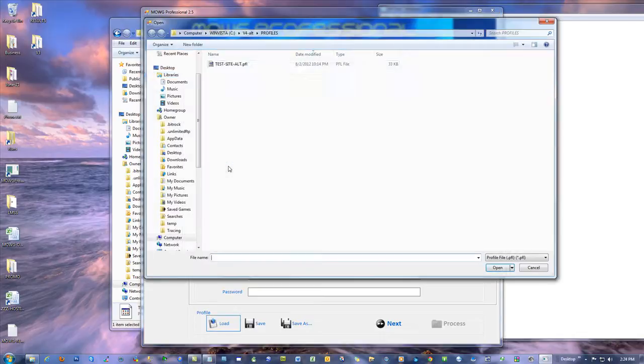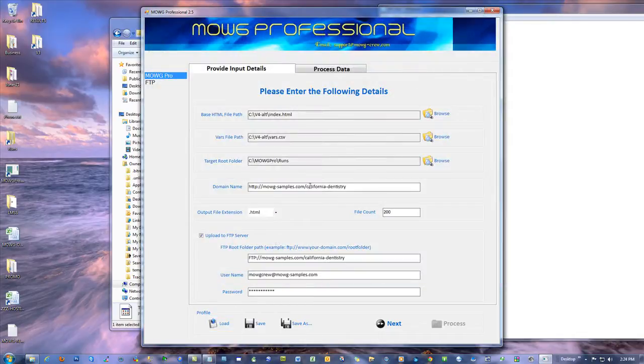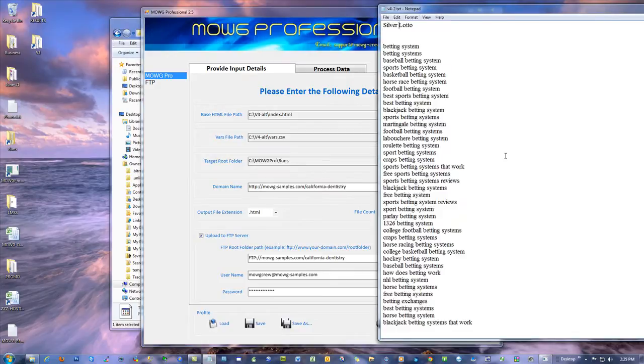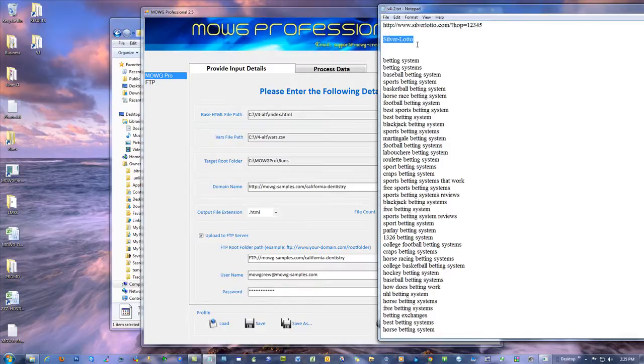Okay, load that thing. I had my old project name in here. I got to change it to my new name, which is going to be Silver Lotto, but no spaces, of course, have dashes. And since it's just a project name and a URL, I don't even need caps, so I'll just make it lowercase. This is just what I want to call it. I can call it anything I want. It can be a keyword. It can be betting system. Matter of fact, I think betting systems is probably more searched, so I'm just going to call it that.